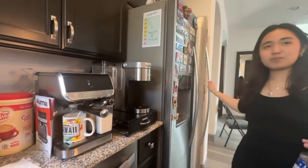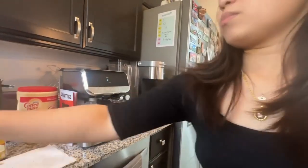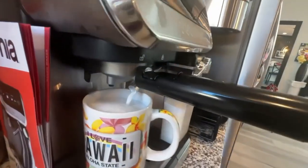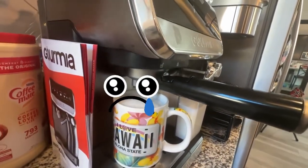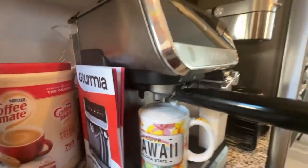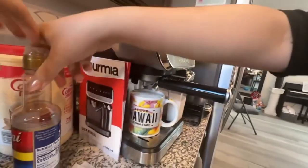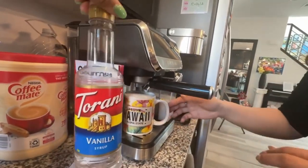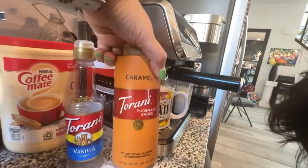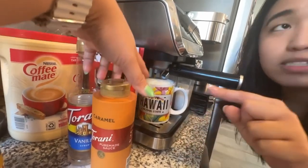Good, almost. This is the vanilla syrup that we're using. If you prefer caramel macchiato, you need to put caramel syrup.